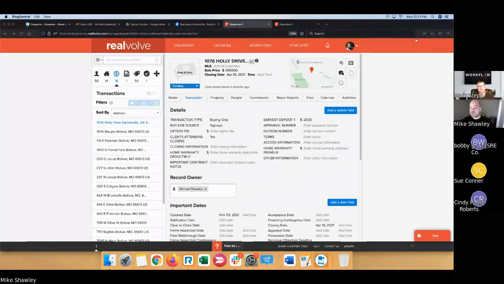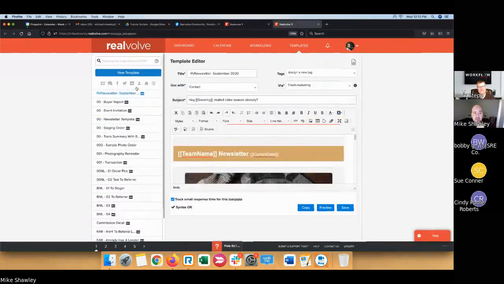And the simple question that most people have whenever they learn that you have this capability in Realvolve is, well, how do you do it? And so what I want to do is just give everybody ever so quickly a quick tutorial on how to build a template using these merge fields. And then we can go into some other stuff, like, Mark, if you think there's any other stuff that's good to mention. So I'm going to click here and I'm in my template library.